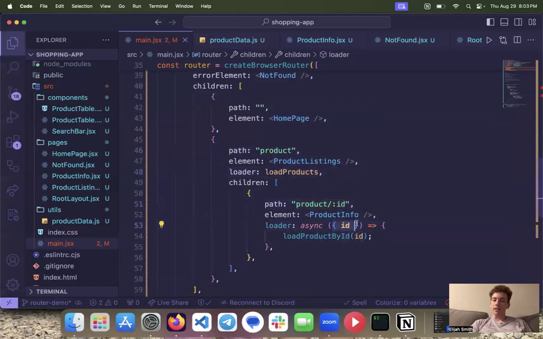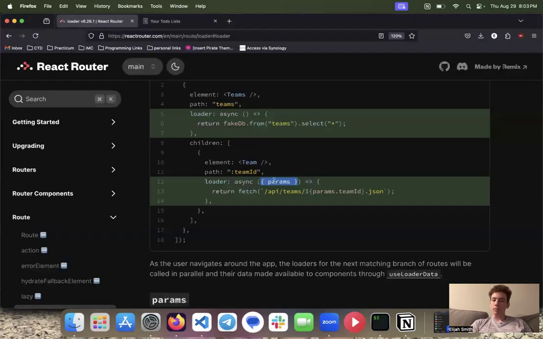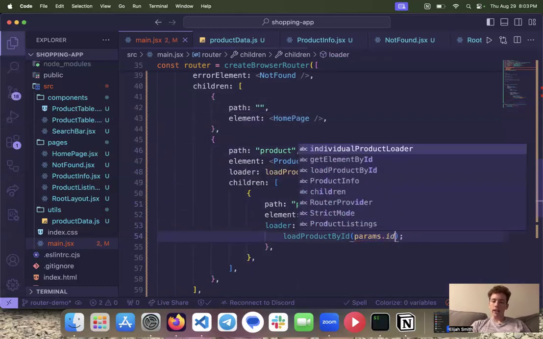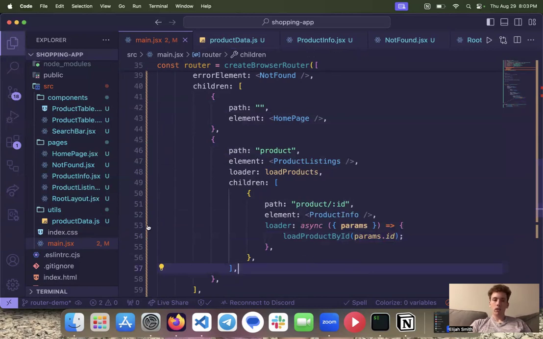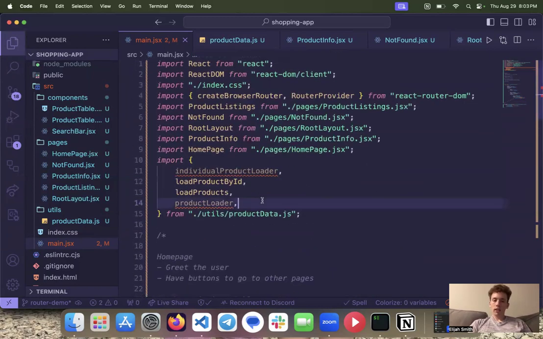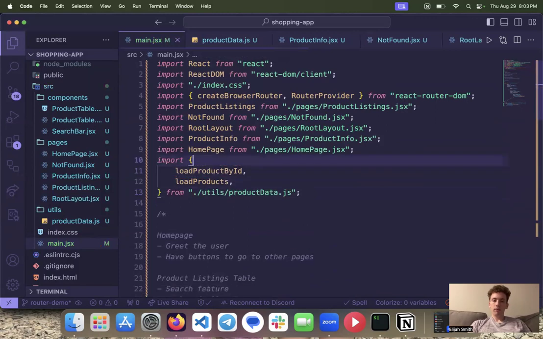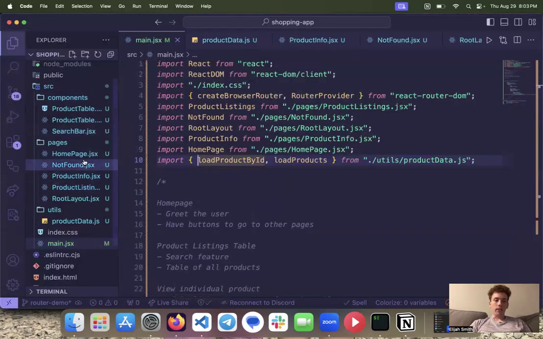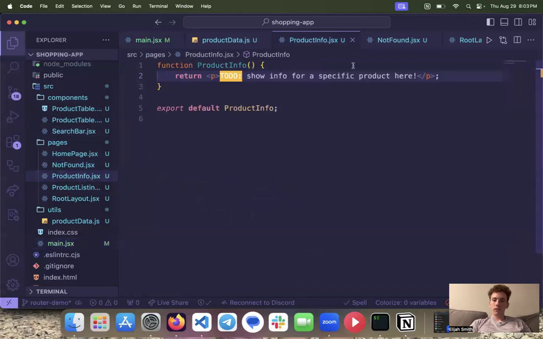It's going to pass an object that just has a bunch of parameters in it. We can't do that. Yeah, do params.id here, according to their example. I got some extra stuff in here. And let's do this.